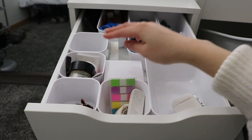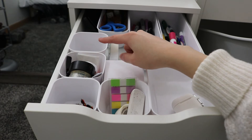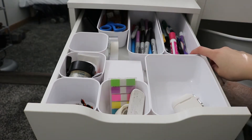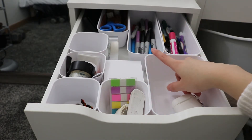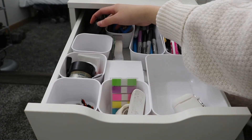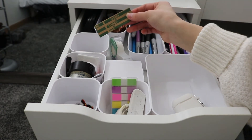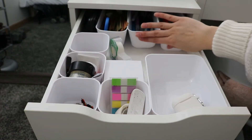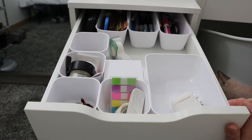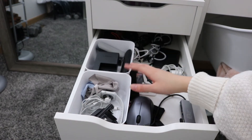One compartment holds extra keys, another has tape and glue and random things I might need, and one has paper clips. I have white sticky notes — I got these off Amazon. There's also tape, dry erase markers, and my Sharpies. In the back I have scissors and my calculator — I don't need it for school but it's right there if I do. I also keep little coin wrappers from the bank and push them to the back to save space.